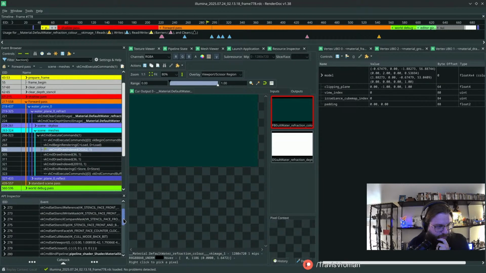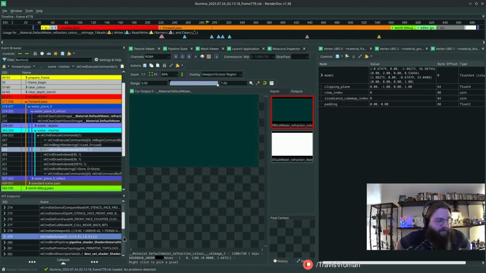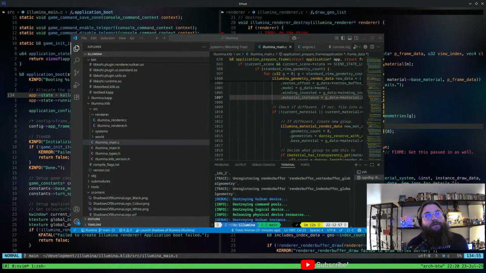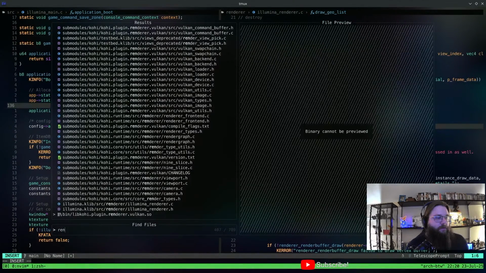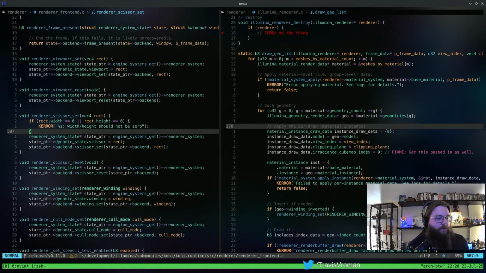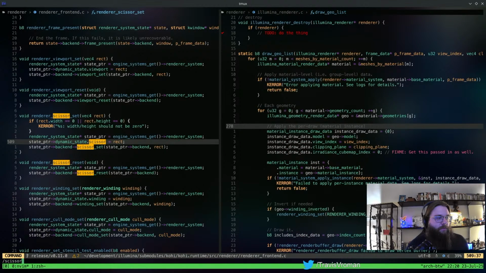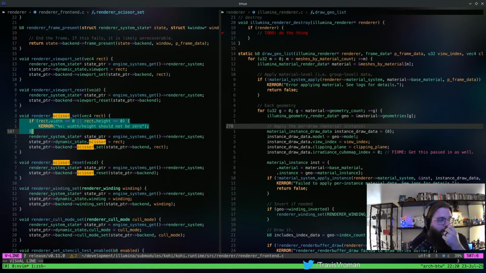That could do it. Yep, there it is. Why didn't that get caught? You dingus. I thought I had logic in there to catch that. Without a scissor, it's not going to render jack. I literally have it right here.